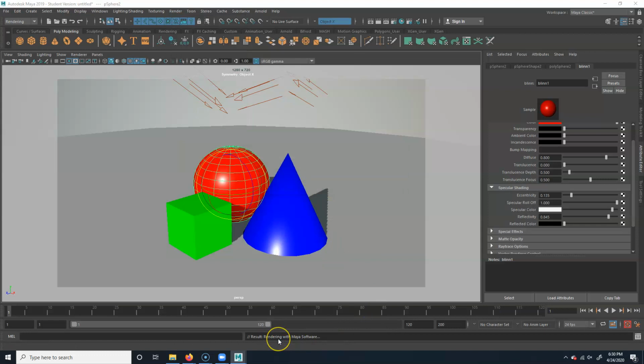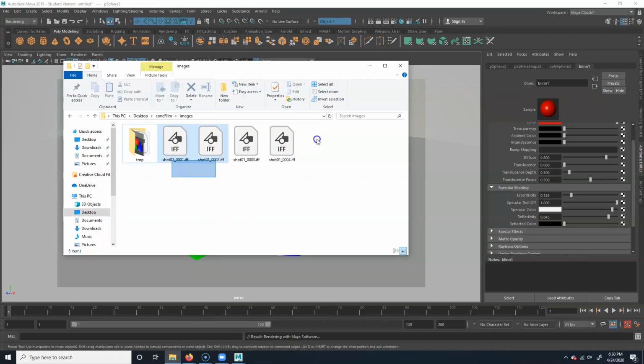Again, the first frame takes quite a bit of time to do the initial rendering, but once it starts rendering, it'll happen pretty quick. So I'm just going to go ahead and delete these. Then you'll see in a second they'll start popping up, and we can preview them. What you don't want to do is wait for it to finish rendering all the frames and then look. When it starts rendering, see if the frames look the way that you pictured them, then you're good to go and you can let it keep going. But if you notice that something's wrong, you can stop it before you waste all the time rendering them.